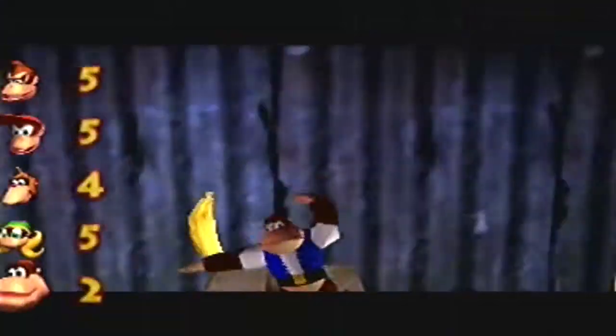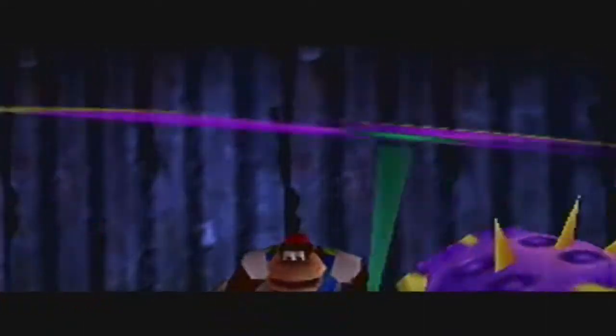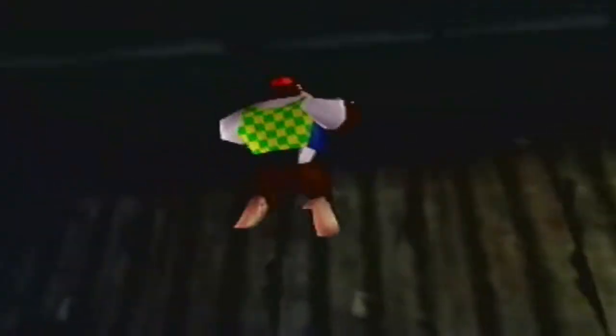I didn't really do this on purpose, but it is kind of annoying to get those green bananas for Chunky, even though I don't think he's actually going to have a problem getting all of his tiny bananas. And yeah, 3 out of 5 bananas. Sounds like I'm doing a review. We already got 50 out of 201 bananas.